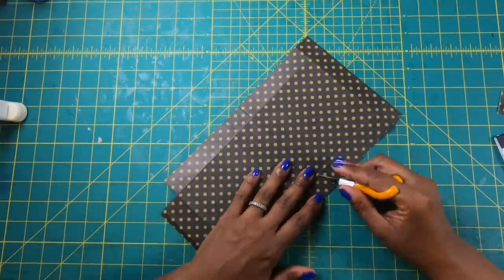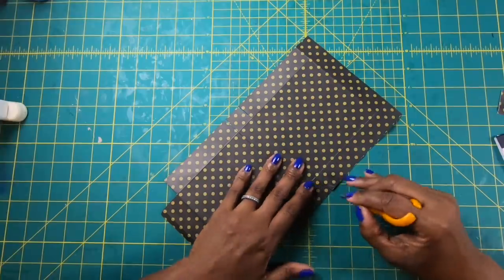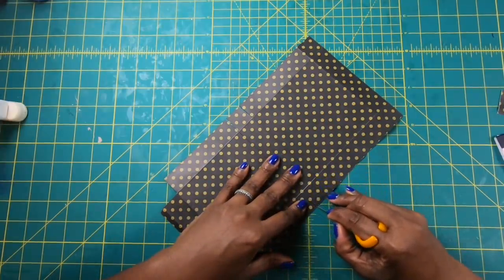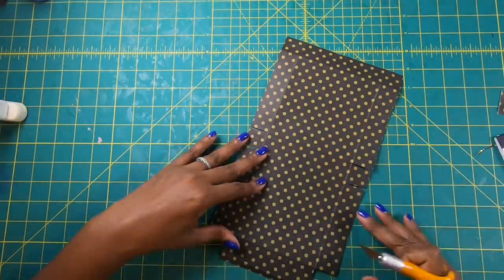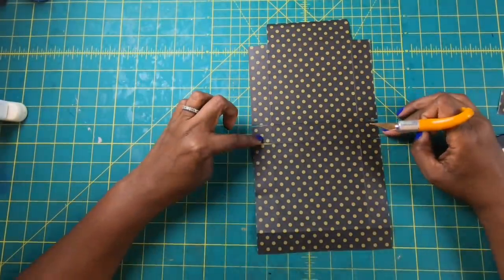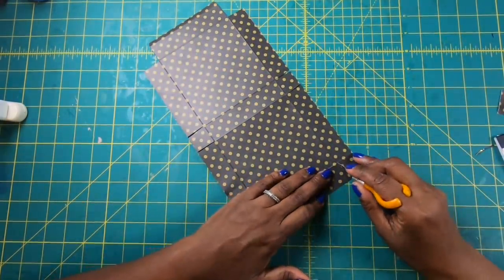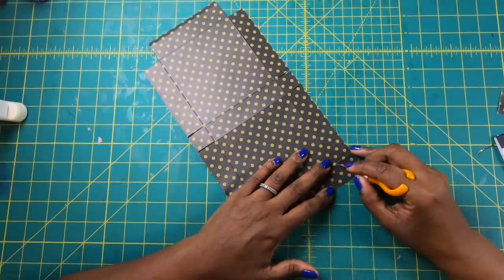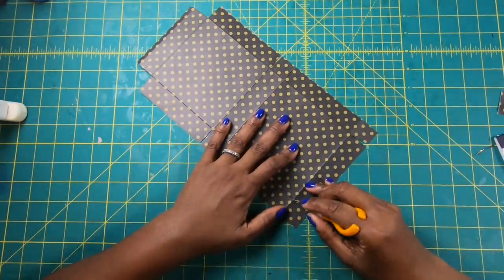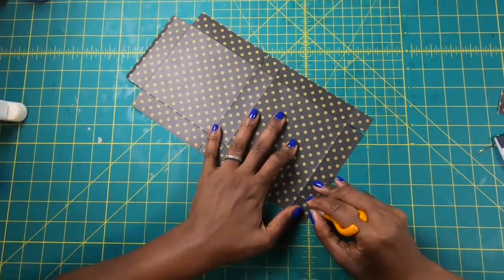So I'll come over to the other side and do the exact same thing. I'm going to go up to the score mark, and I'll angle cut in, go up to the score mark here, and I'll angle cut. Then we're going to turn it this way. So we've got these tabs cut out, we've got the top ready to go, and now we need to get the other side. All I'm going to do is come in on these tabs here and cut down, and then I'll angle cut in just a little bit, and I'll come to this one, cut down, and angle cut in just a little.